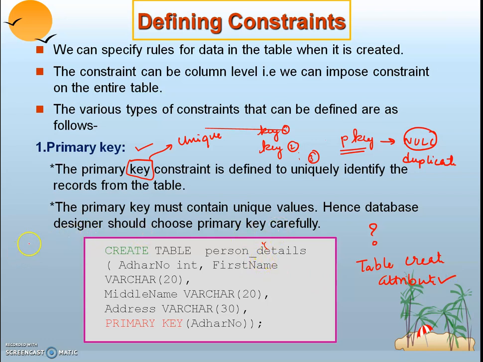Before that, keep in mind this is at the physical level. It is very important that you know all the levels of database design, and also the different languages in a database, so that you can understand this concept very clearly. The primary key is defined at the physical level. That is, when designing the schema, we select one key attribute as the primary key. So let's move on to the syntax and see how to define that.